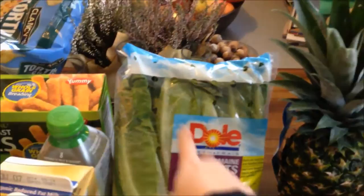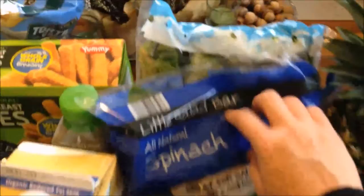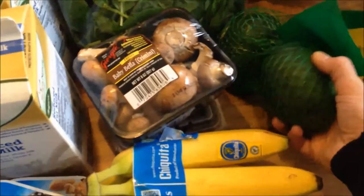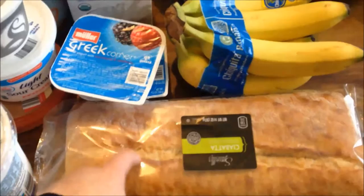Now Aldi's — starting with produce. Pineapple, these were only 99 cents, which is great. Some romaine hearts, back there is some spring mix — organic spring mix — and some spinach. These are for the toddler smoothies. Some mushrooms — one of the recipes needed mushrooms. Blueberries for Fisher's yogurt, avocado — I love to make toast and smash avocado on it in the morning for breakfast, and I also like to mix it in with my eggs and salsa. Bananas, some ciabatta bread. I bought some lunch meat and I thought that would be either a quick lunch on the weekend or a good lunch for me.